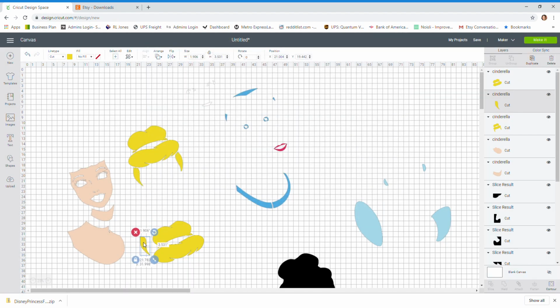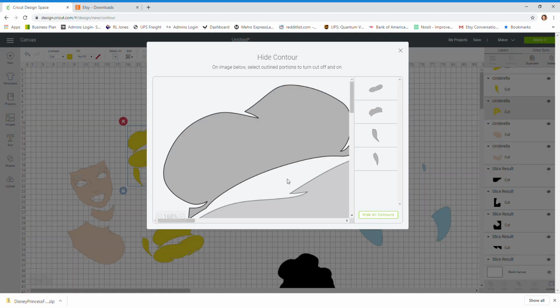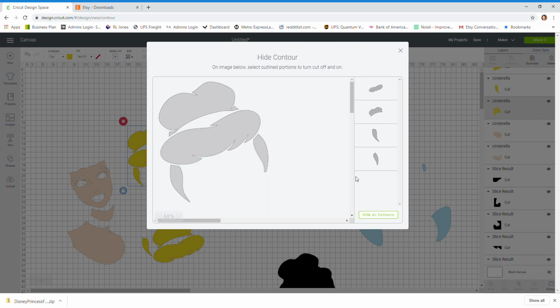And there's my left. And then we need this little right piece over here. So let's go to contour. And I think it's this piece. So let me make this smaller so you can see it. If I select hide all contours, I want this piece, right? So this is the right one. You can see it's now not grayed out. And then let's just select here. Then we know everything is grayed out except for, oh no, there. Now this is the only thing that's left.